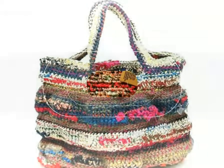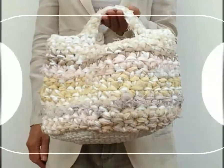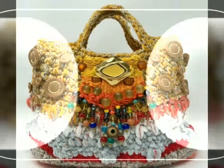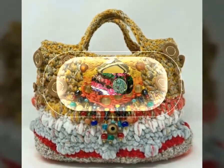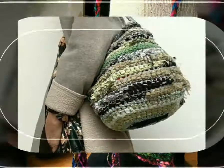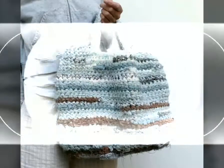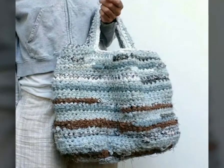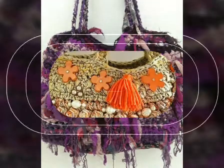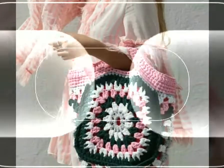You must try to make beautiful handbags for yourself because this is a very beautiful and stylish collection. You can also make these types of beautiful crochet handbags if you have any knowledge about crochet work. You can use different types of thread and different colors of thread for making beautiful crochet handbags. These are very beautiful, very stylish, and very trendy, and I hope you love all the designs.